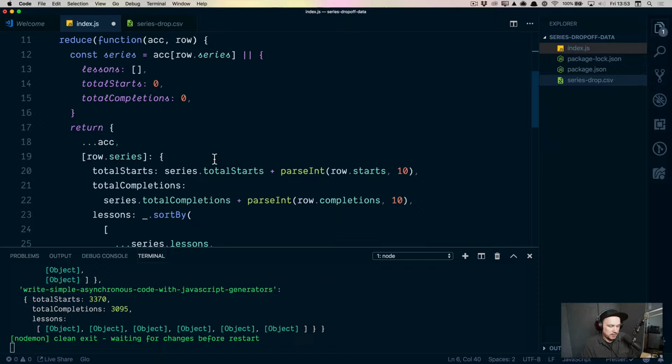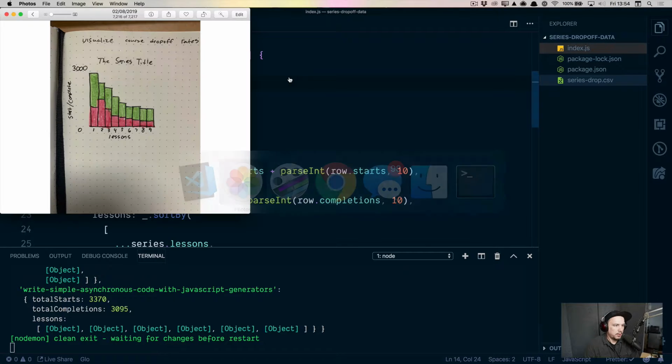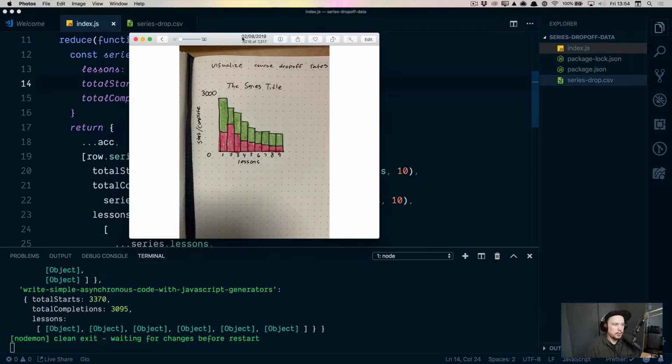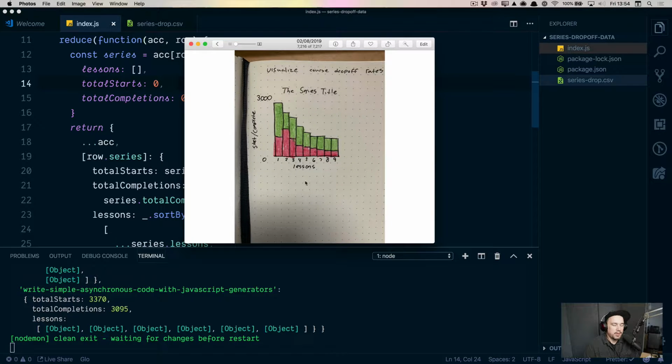And what I want to make is this graph over here. This is just something I drew in my notebook, and it's a way to look at this. Now that I've messed with the data a little bit, I've decided on how I want to visualize this.